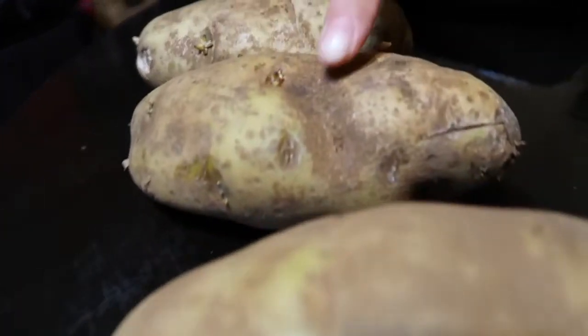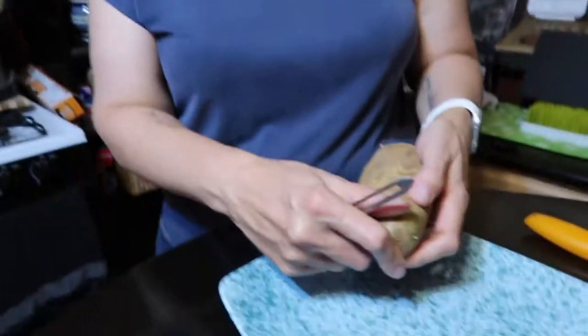So we're going to get started right away with 5 pounds of potatoes, and these are russet potatoes. Some of them look a little sad, but we'll take care of them. The first thing you want to do is to peel your potatoes. You don't want to eat the skin of a fruit or vegetable that isn't organic, because that's where it holds the pesticides. If you had organic potatoes and wanted to leave the skins on, that would be fine. We would just wash them, cut them up, and boil them. But these are not organic.